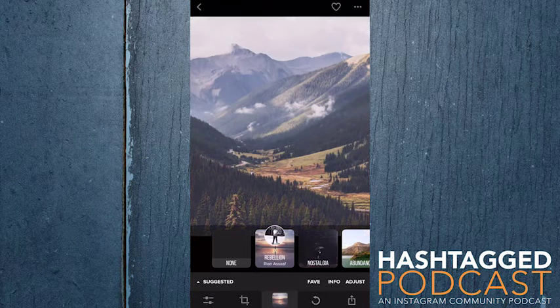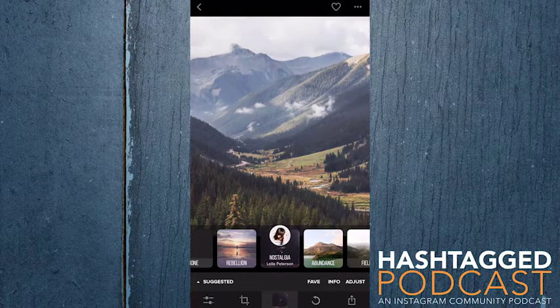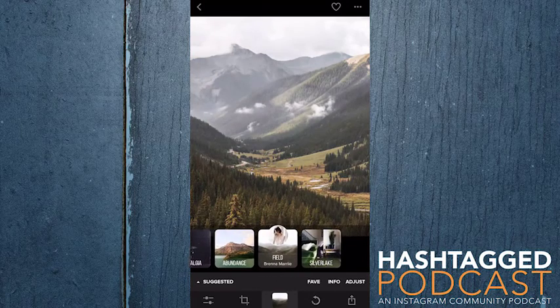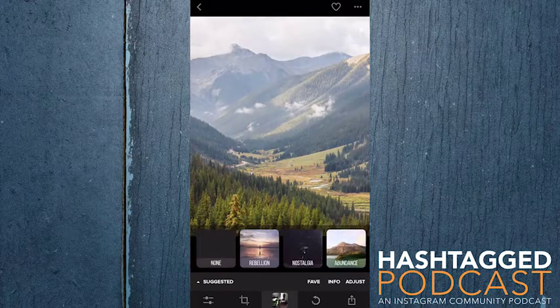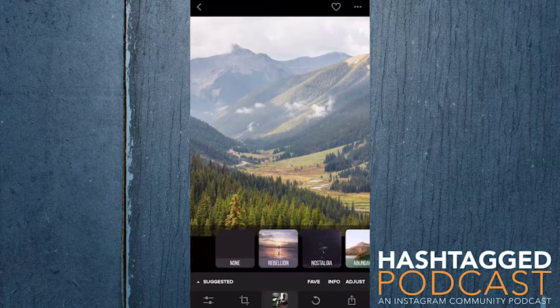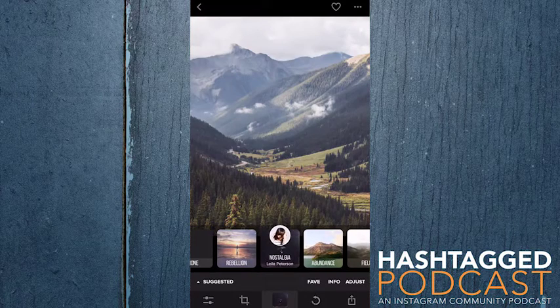This first one's Rebellion. All you simply do is click on them and flip through. And that's pretty much it. It's suggested 5 different style options. I personally like this Nostalgia one the best, so let's say I want to keep that, but maybe I want to make a few tweaks to it.